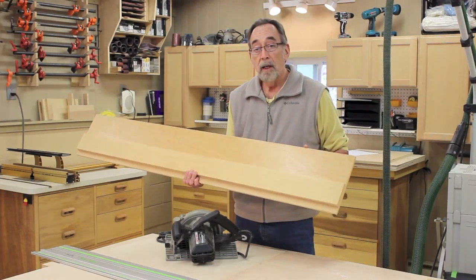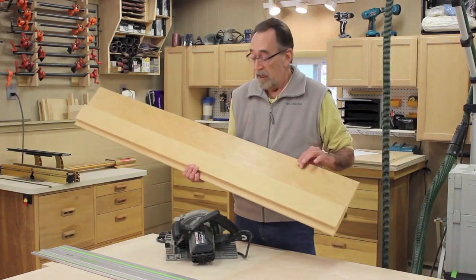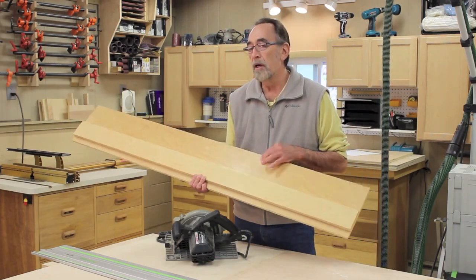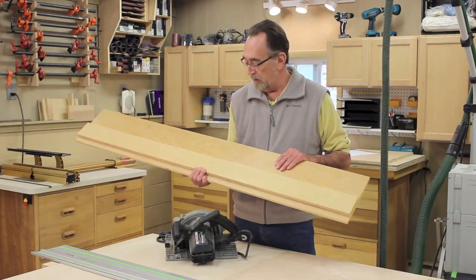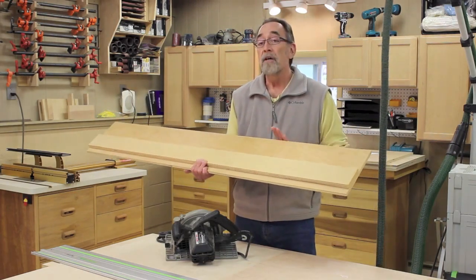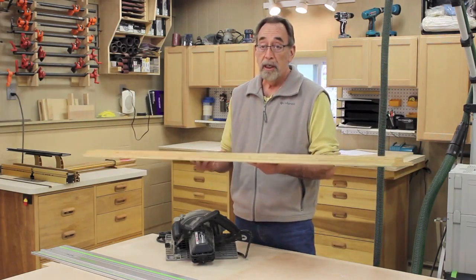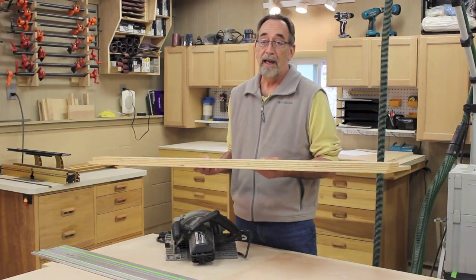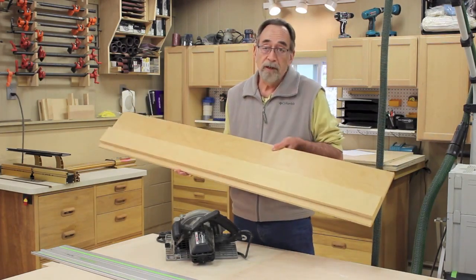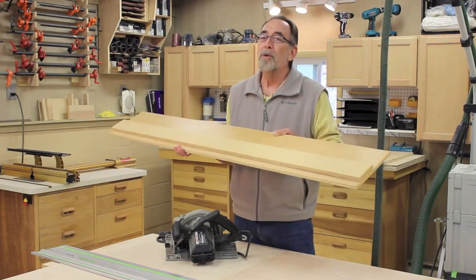Then this edge of the plywood will be exactly lined up with the blade in your circular saw, and it'll kind of form a little bit of a splinter guard on one side of the cut while you're making your cuts. The other thing is because you cut this off and it's in registration with the blade, this will give you an edge that you can lay down on your cut marks and get a very accurate cut. So this is real easy to do. So if you don't have the Festool system, throw one of these together and you'll get cuts almost as good.